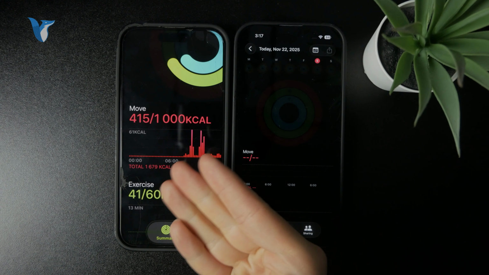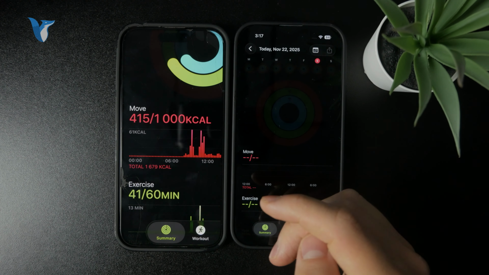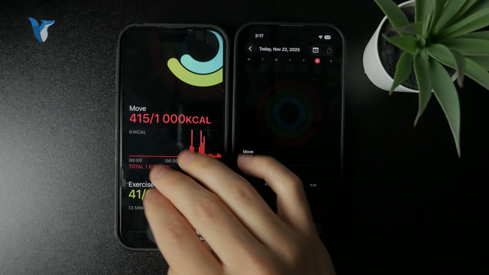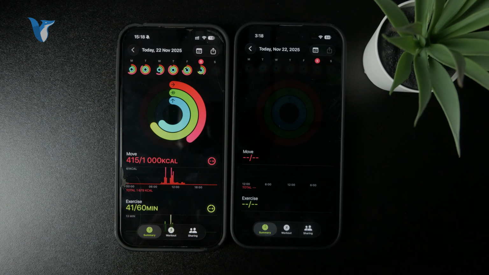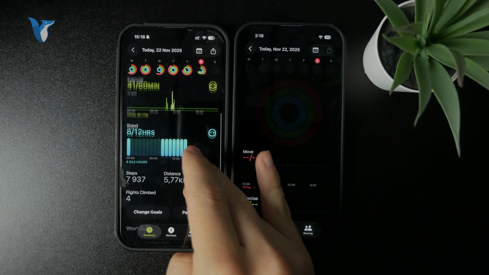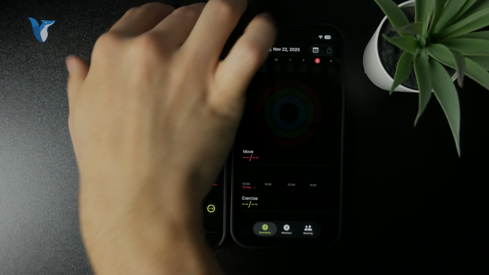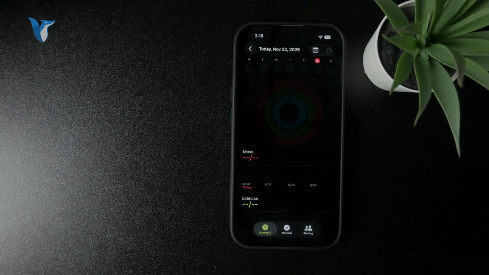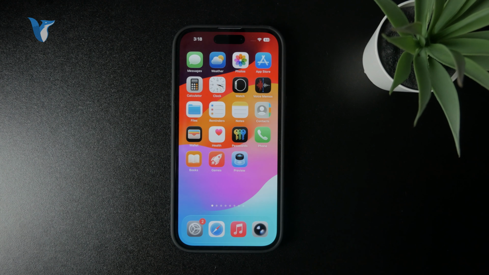So you can see all of the graphs and all of that, but it kind of has to get measured with the Apple Watch. So if you do not happen to have an Apple Watch, you can still use this application and see some of the options, some of the calories in here. You're not going to be able to see all three rings. You're going to have it a little bit more limited, but I guess it will also show you some important information. So in every case, check out the Fitness app on your iPhone, but it's going to show you different things based on whether or not you also use the Apple Watch with it.